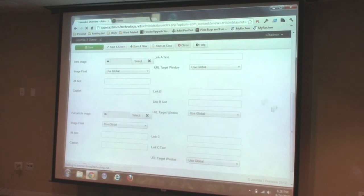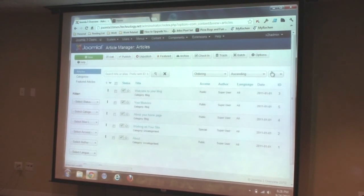Does it change if we have an image? Yes, it does. This allows you to tack in the image. It's very convenient if you want to have an introduction that's just an image. You don't actually have to put your own image in. You just throw it in and it's there. That makes it nice. I would probably use it more for the intro than for the full article, because it gives you a place to put an image that's easy to maintain. Can you do that with menus? No, it's on the article itself. It's very convenient for other components that you can take advantage of it.